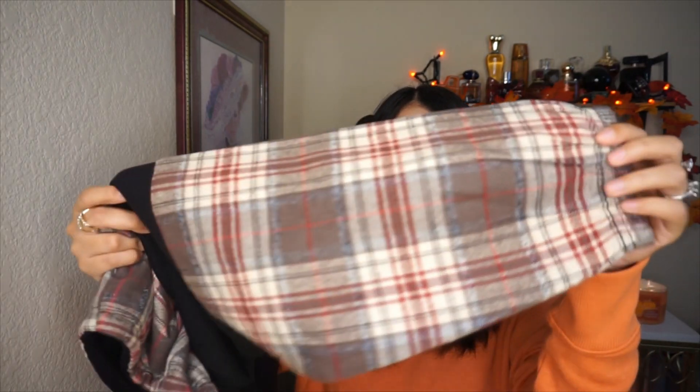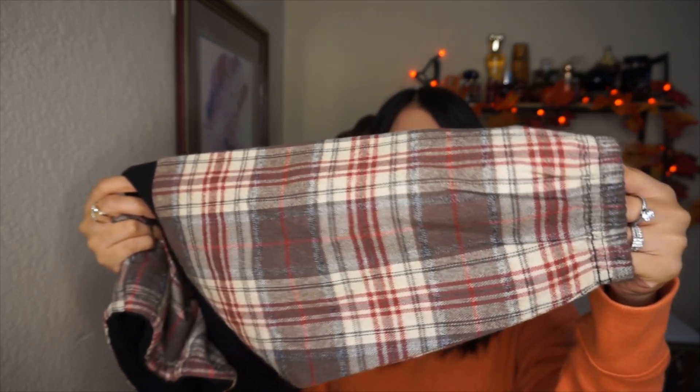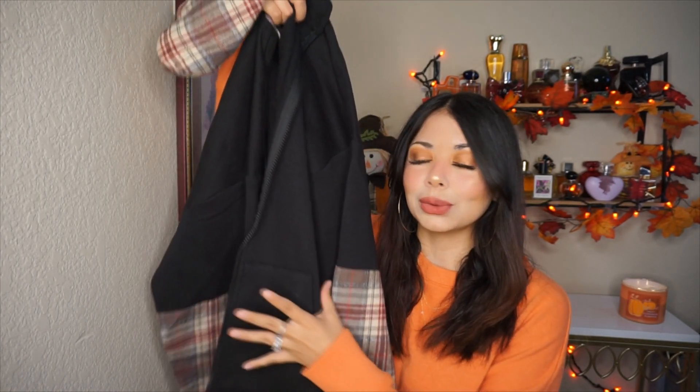The next thing I got was this jacket I've been eyeing for the longest time on the website. On the hood it has this plaid going on with brownish-reddish tones, and everything else is black. The sleeves are the best part — they also have this plaid color-block detail. It's just a regular zip-up hoodie but I love it so much for fall. It feels incredibly soft, and even softer on the inside. It has pockets, and I'm obsessed. It's around $30, but definitely wait for a coupon or a deal.